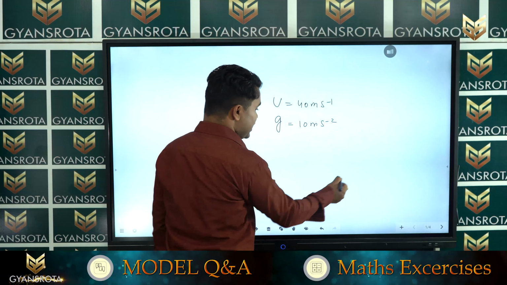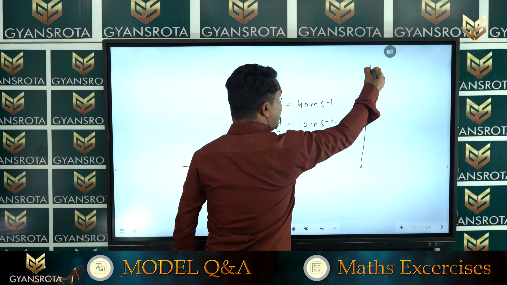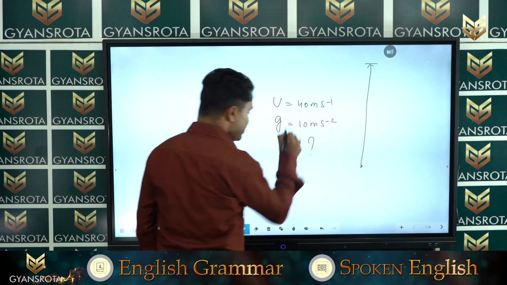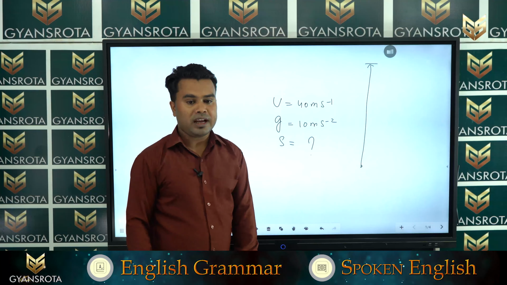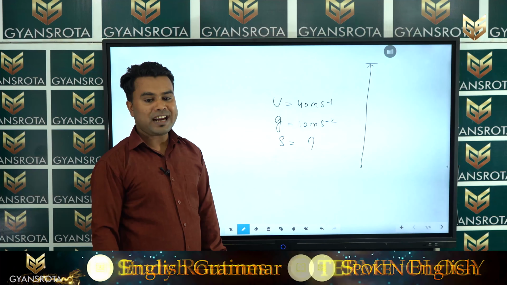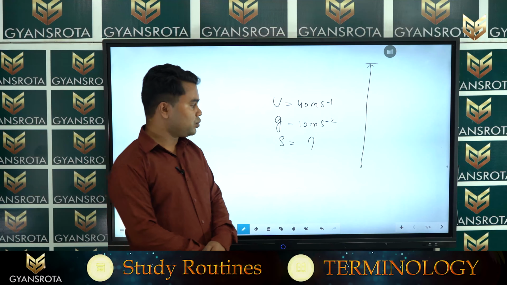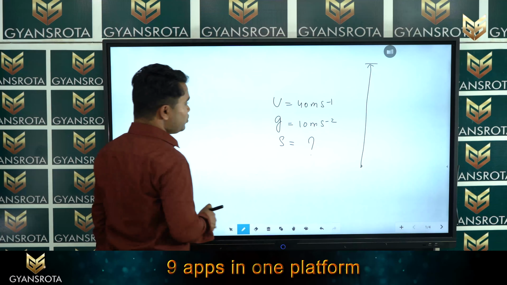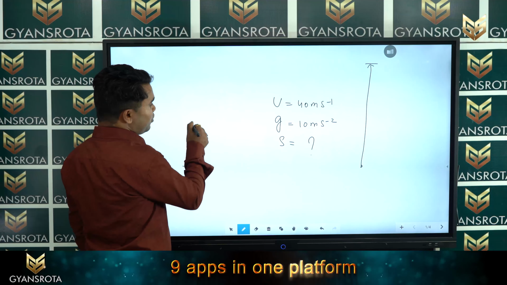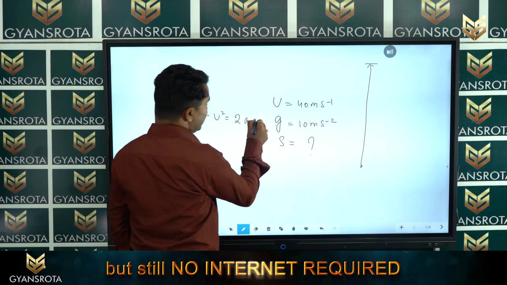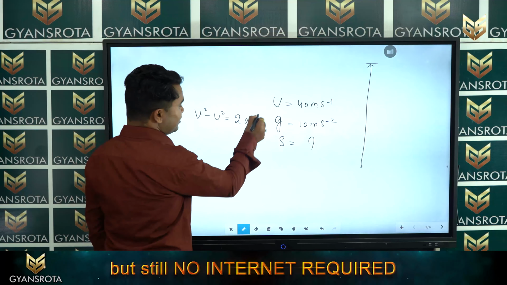Maximum height means if you throw from here, till what height it will reach. That means you have to calculate the distance of the stone and also find out what is the net displacement and the total distance covered by the stone. Okay, first you find the maximum height reached by the stone. So this is what is supplied to us. We will be using the formula v square minus u square is equals to 2as, right? You need to calculate s.